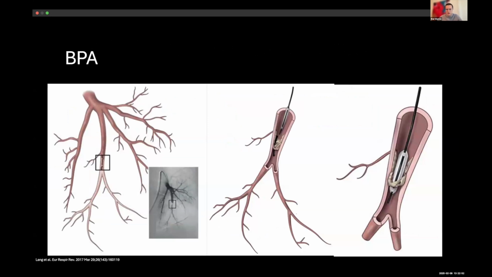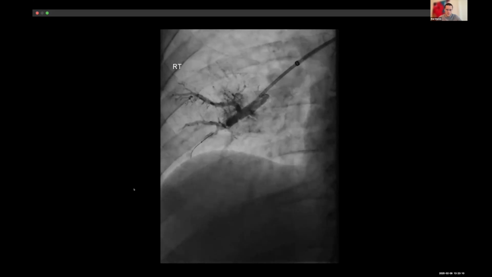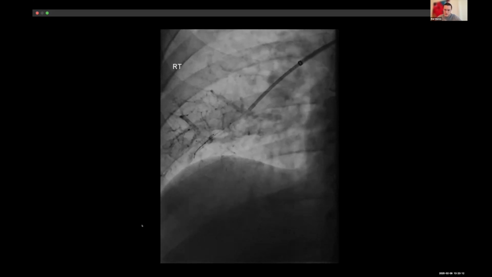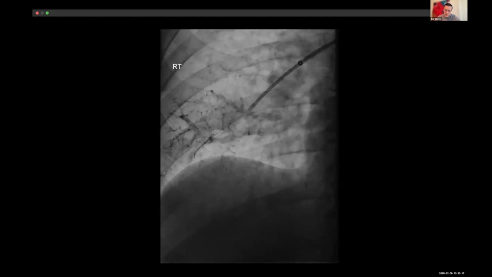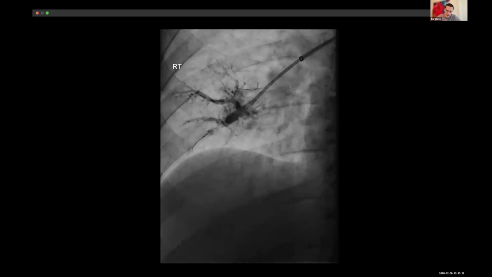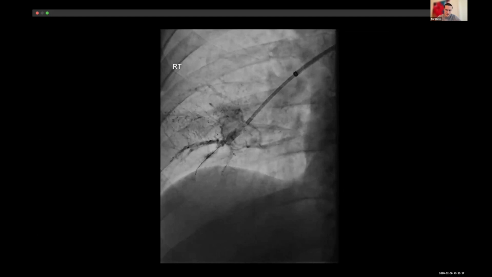So what is BPA? Ultimately, it's applying the general IR skill set to the pulmonary vasculature. It's identifying lesions, crossing the lesion, ballooning it open, as we do in the leg or elsewhere. Next slide, please. So here we're about to do a procedure on this patient. We've crossed a lesion. We see that we've got a sheath, we've got the guide cath, we've got our glide wire advanced through the lesion with a balloon on it. You can see those two dots. And we see that there's a severe stenosis in this lower lobe pulmonary artery. This is the same patient that had that planning angiogram.